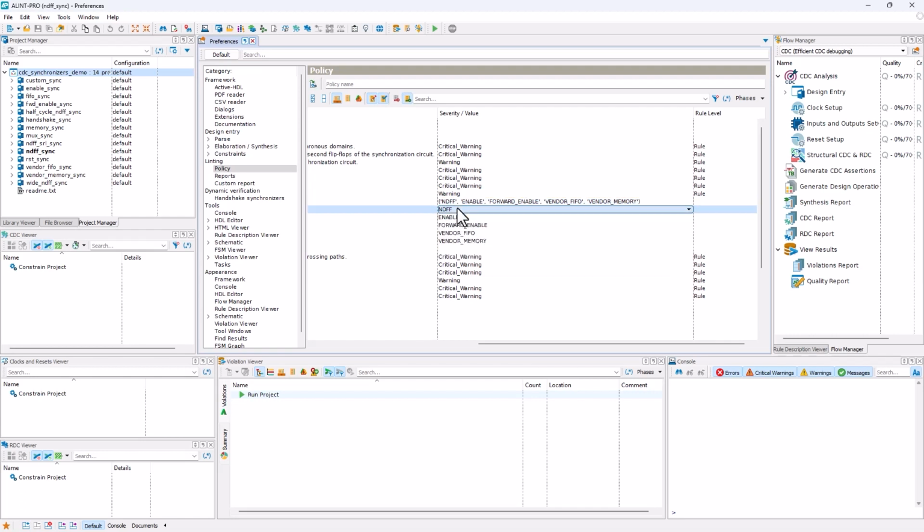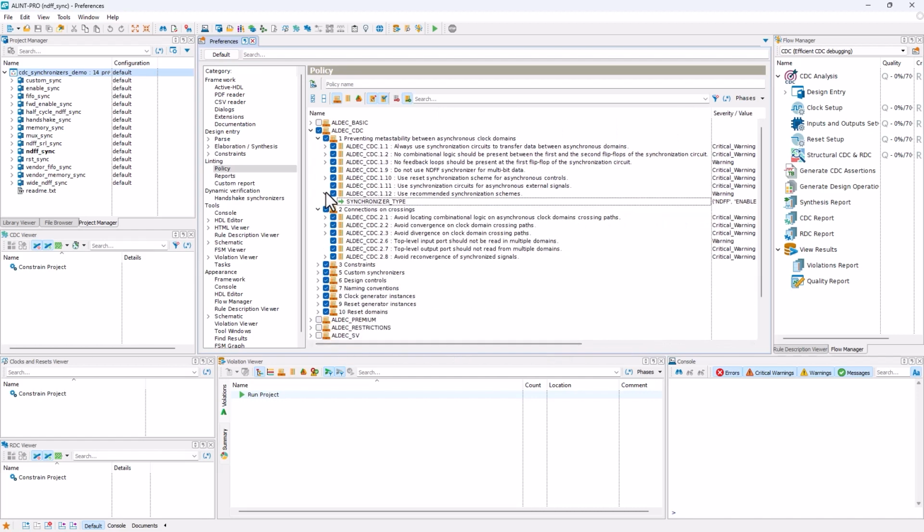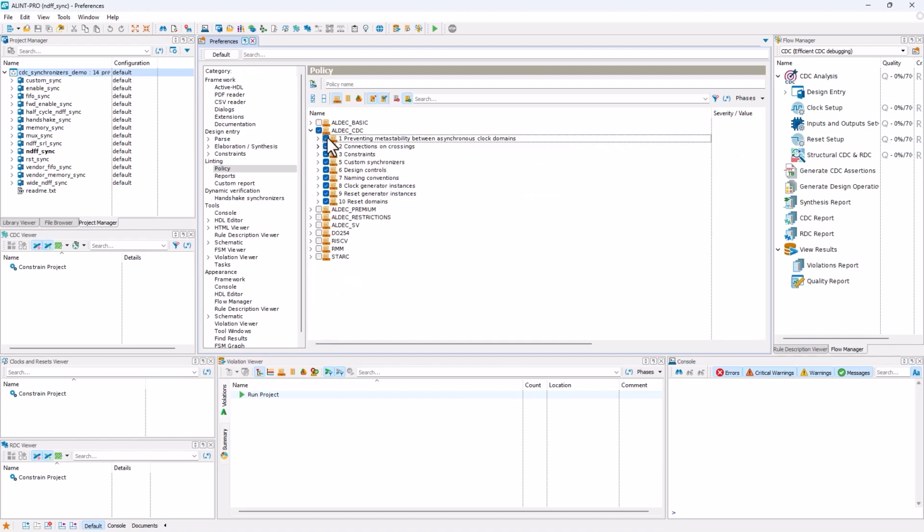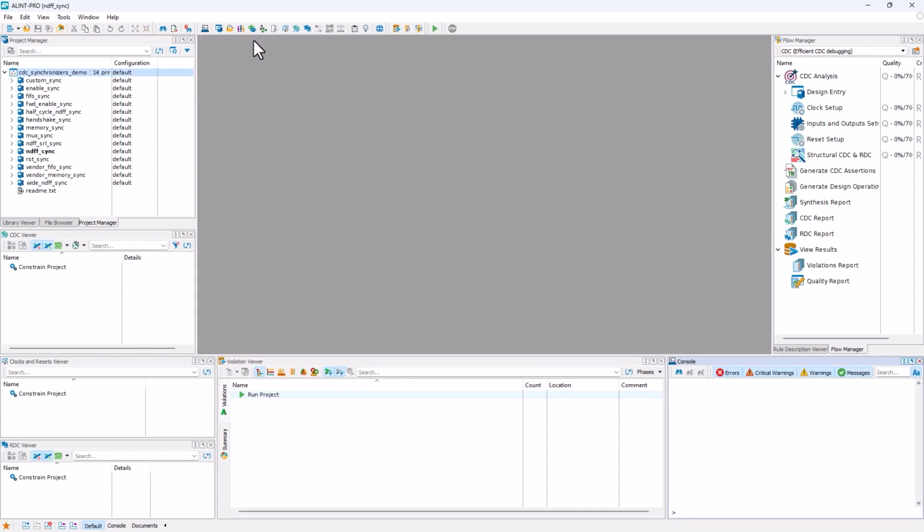Now, you can always switch these up and change them for whatever synchronizers you're going to be using in your design, if you know for a fact that they're going to work for your design. You can also add and take away synchronizers. So, with that out of the way, we can close up this policy editor. Ensure that when you are running these, you have all of these policies checked and enabled, and you would do that just by deselecting everything else, and then just selecting the ALDEX.cdc. Then you can save the policy editor by hitting Control-S, and that star goes away. So we can close up our preferences, and then we'll be able to begin on our very first design.